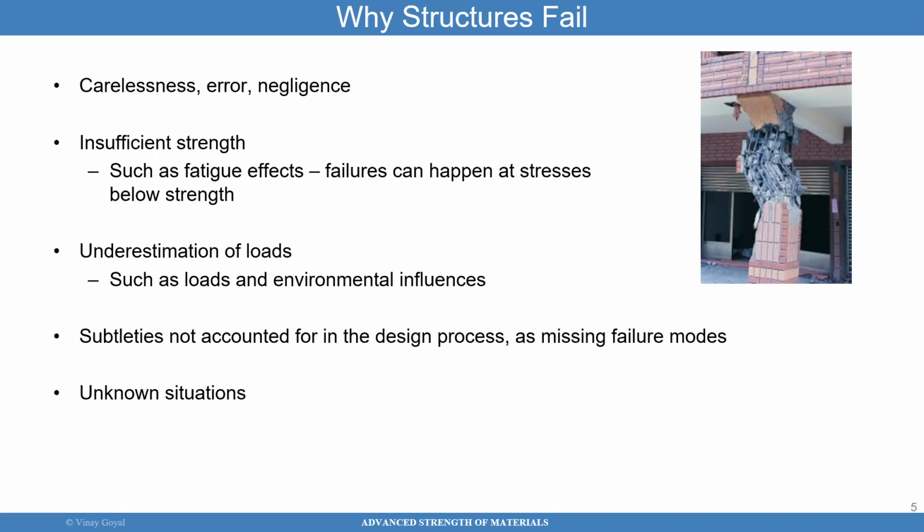Subtleties may not be accounted for in the design process, and you can miss a lot of different failure modes. I have several videos that go into the subtleties that could occur and can be quite problematic and can be painful, because if you miss the subtleties, then you could have a problem. As an example, galvanic corrosion is a problem. If you put, for example, a particular metal next to a composite, then if you don't realize that it's possible that this metal could corrode over time, that'll be a miss in the design process. But it's a subtlety because it's not obvious at first, right? You only know that from experience.